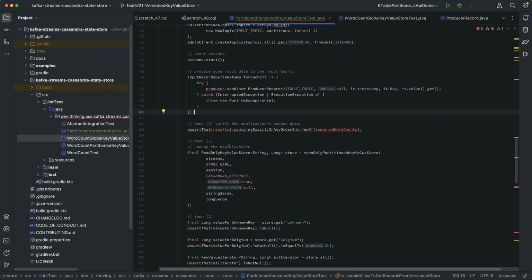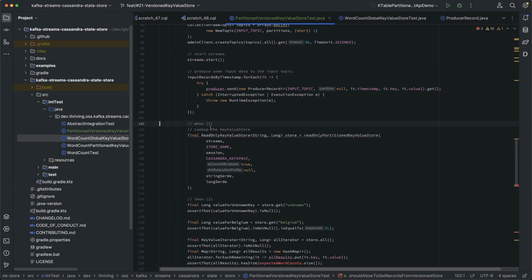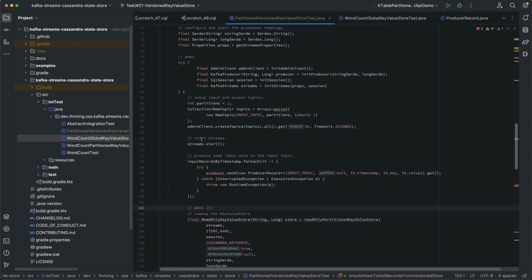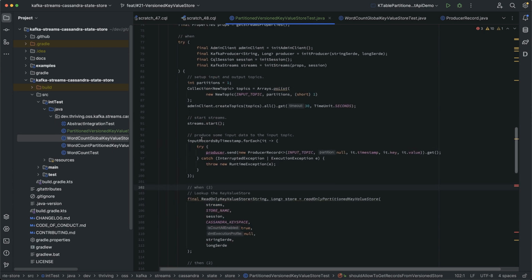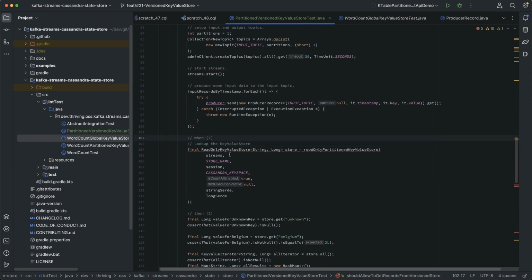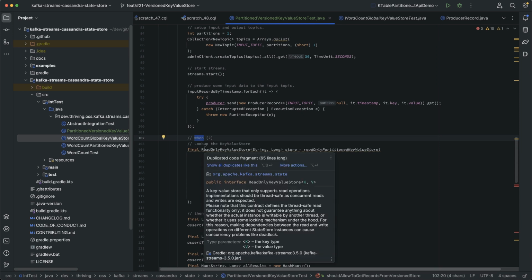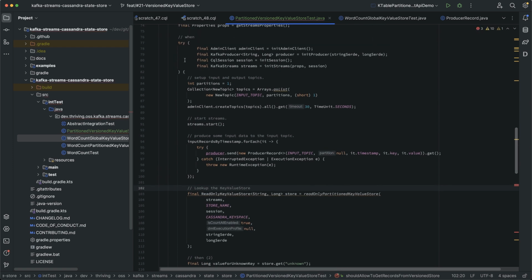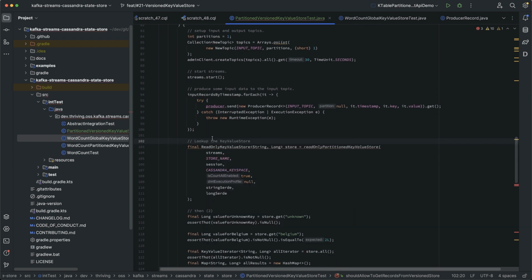Okay, now we need, okay, we get the store instance.